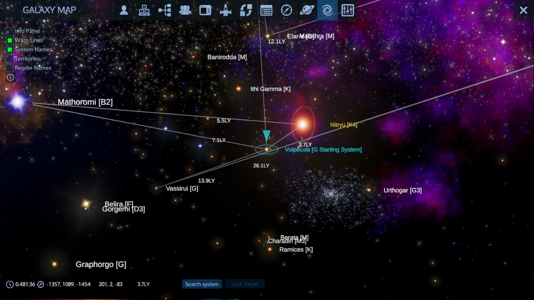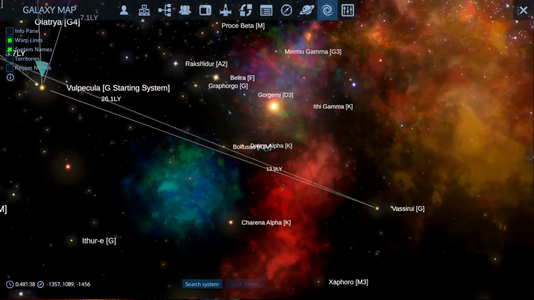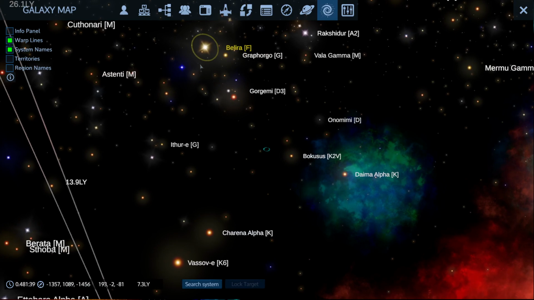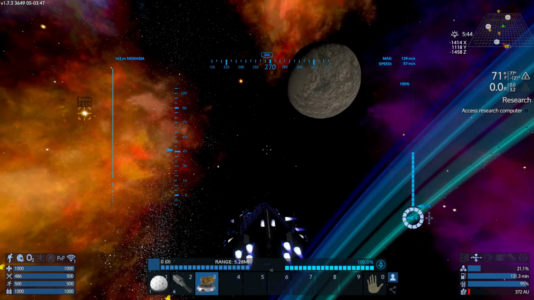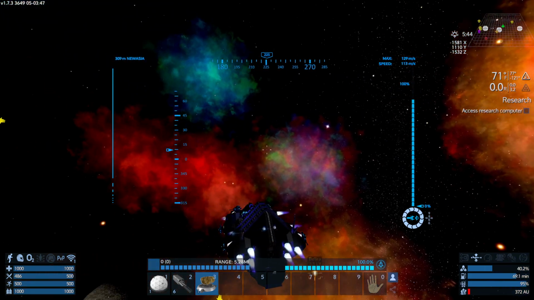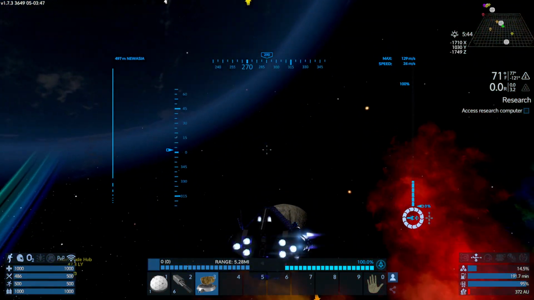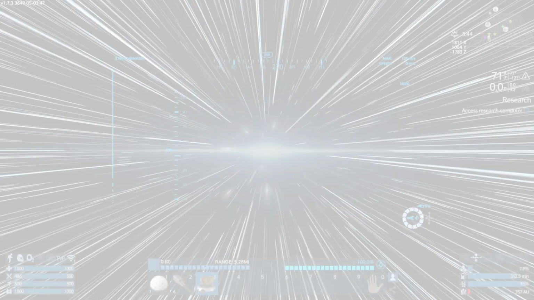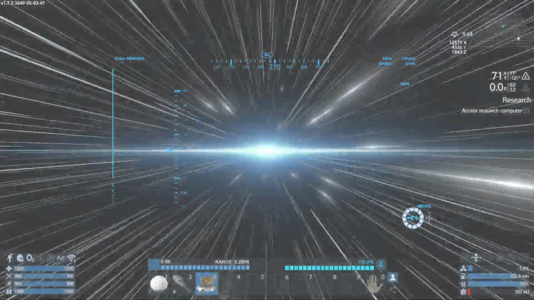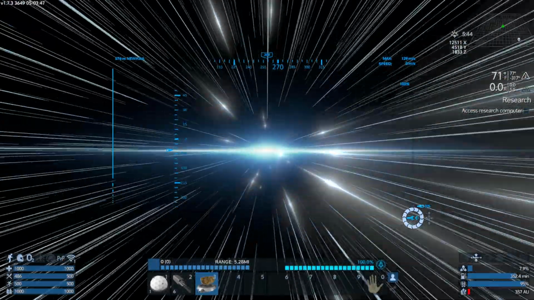So first things first, I need to find a place outside of my solar system. I'm just gonna go somewhere else. I'm gonna just pick this F type right here. At this point, it doesn't really matter. I could go for specific hot systems, but you know, you can find resources pretty much almost anywhere.